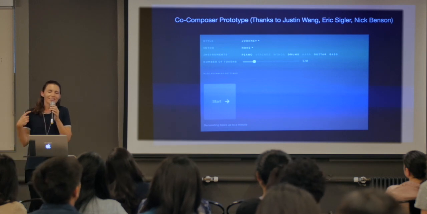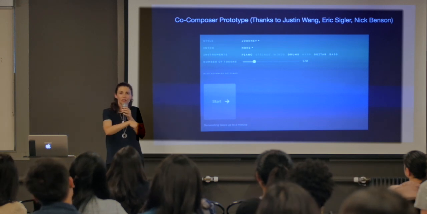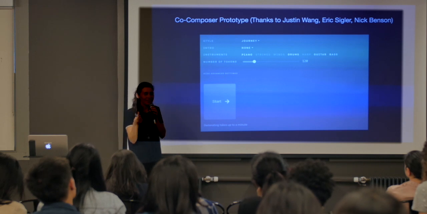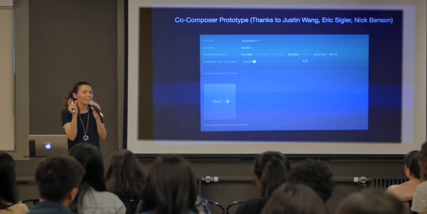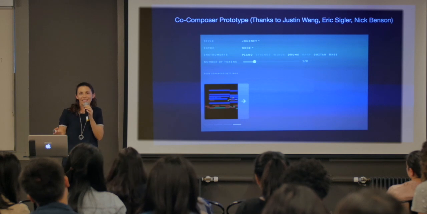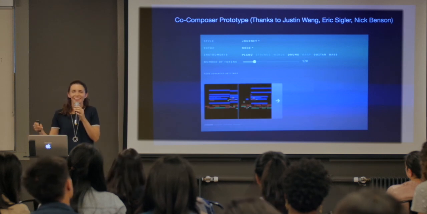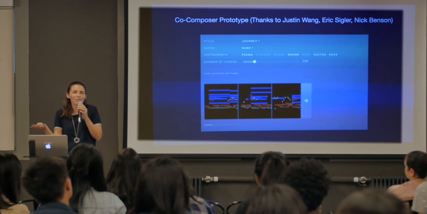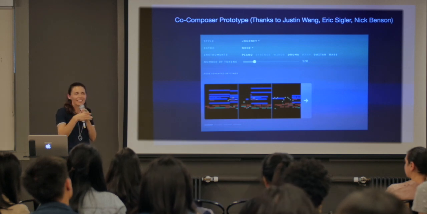The other thing I've been interested in is how musicians and everyone can use generators like this. If you go to the OpenAI blog you can actually play with the model itself. We've created, along with Justin, Eric, and Nick, a prototype tool for how you might co-compose pieces using this model. You can specify the style and the instruments, how long a segment you want the model to generate, hit start, and the model comes back with four different suggestions for how you might begin a piece in this style. You pick your favorite one, hit the arrow again to keep generating, and the model comes up with four new different continuations. I find it fun because it feels like composing but not at a note-by-note level.